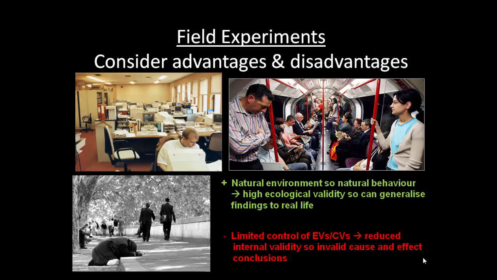In one condition, the Confederate appeared drunk and carrying a bottle of alcohol, whilst in another condition, the Confederate appeared old and frail and carried a black cane. Piliavin found people helped more when the Confederate appeared old rather than drunk. So in this field experiment, the IV here was the characteristics of the collapsed person. This was what the researcher was manipulating. And the DV was the help that was given by the passers-by, because this was what the researcher was measuring.